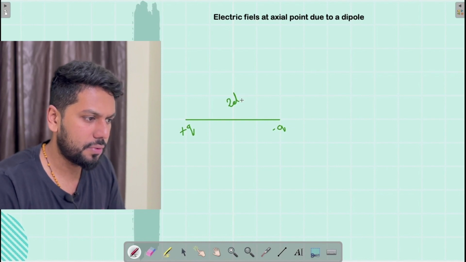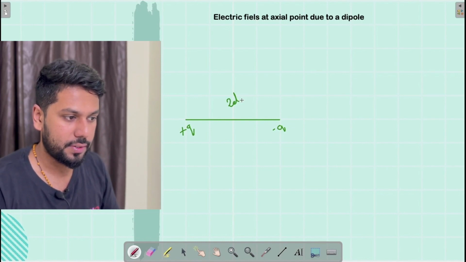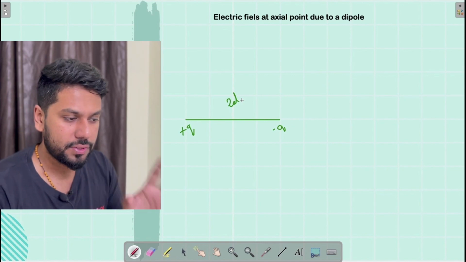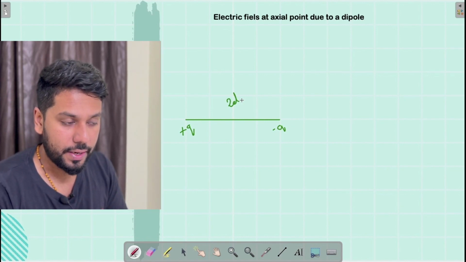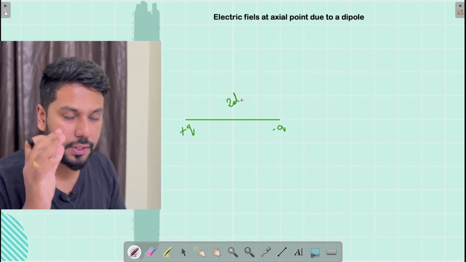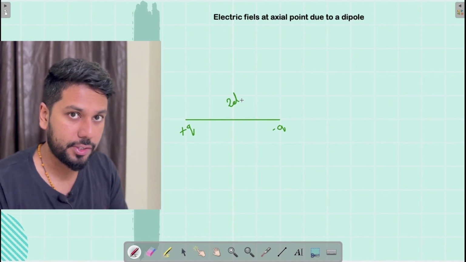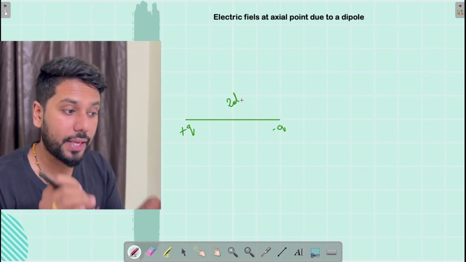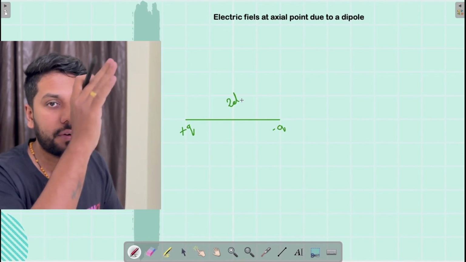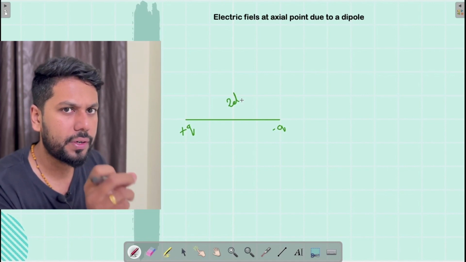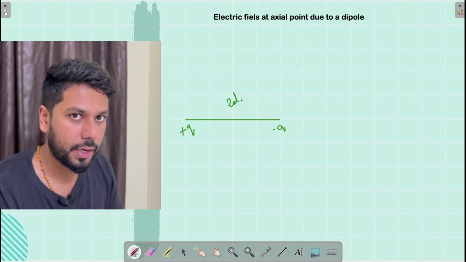Now you might be asking, why am I not giving a? Because there is a certain derivation that I'm going to do. You know what the derivation is? In that, the distances from a dipole should be taken from the center. Now I'm going to take an axial point, and for that axial point, the distance has to be taken from the center. So the center point is very important for me for a dipole.